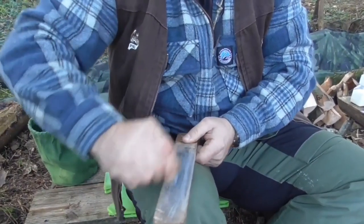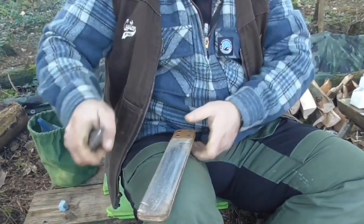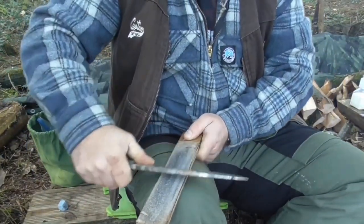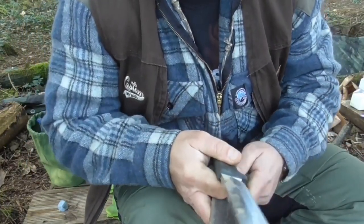So now the heavy work's done and I'm sitting comfortably, I'm going to do a couple of small carving tasks with the A2. I'm going to do another notch in my pot hanger and I'm going to make another feather stick while I'm sitting in a comfortable position. I'm going to give the knife a bit of a strop now. I think I better give it a bit of a clean too.